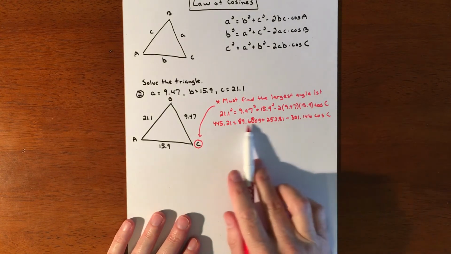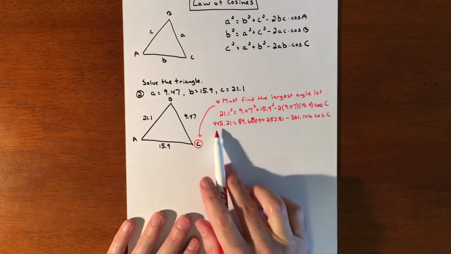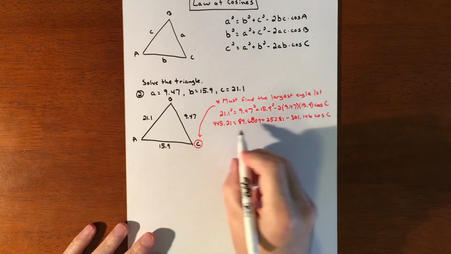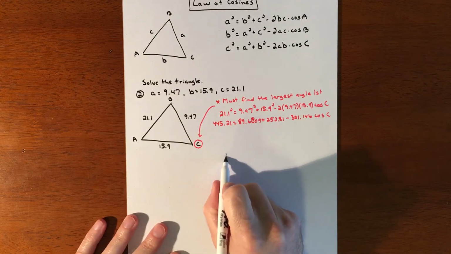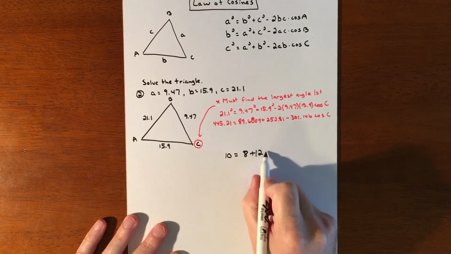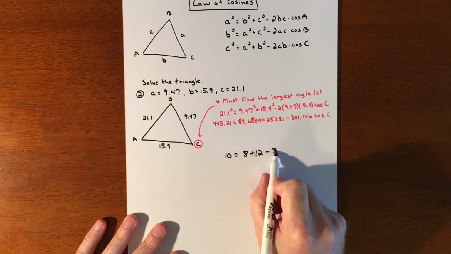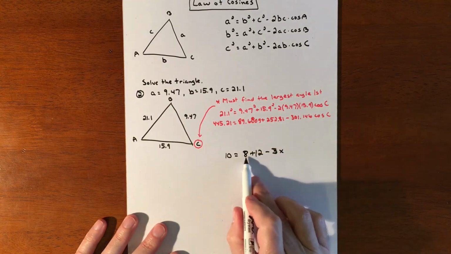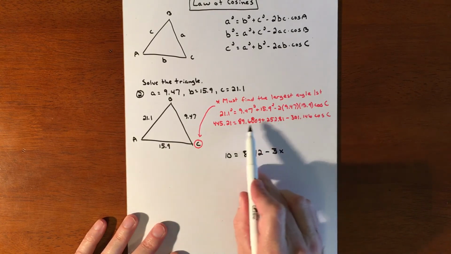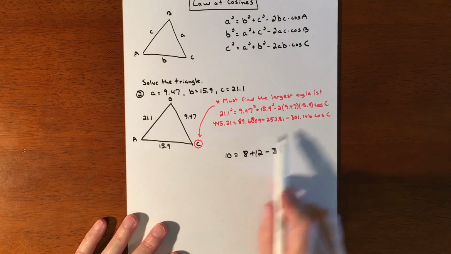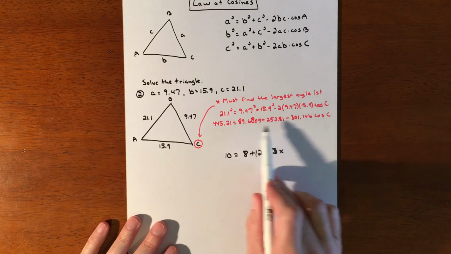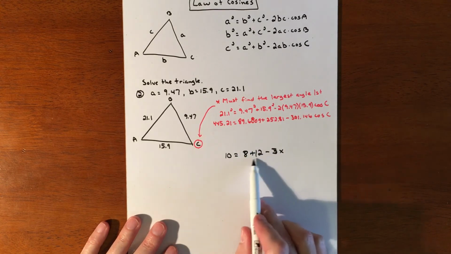They just shove everything together here and then divide that over. But if we look at an algebra version of that, if we simplify the heck out of this and made it like 10 equals 8 plus 12 minus 3 times a variable, you wouldn't just put all those together, because that's exactly the same look that you have: this is like your 3x and these are the other two numbers. So those numbers are not all going to combine together, so we got to make sure that we don't do it here. These two values are actually going to subtract over to the other side, just like they would here.